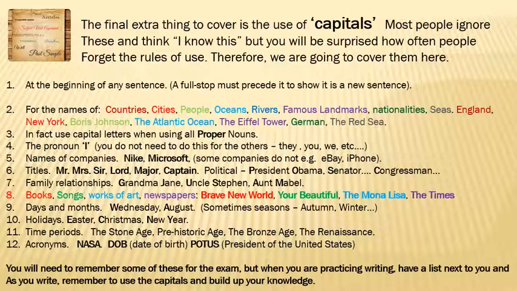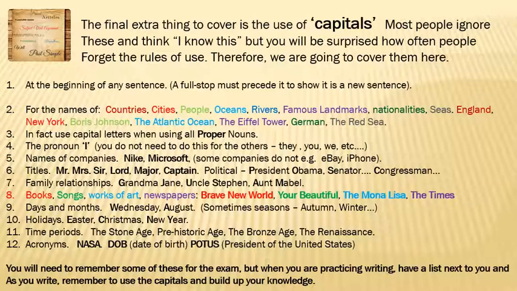If we're just using aunt or uncle, we don't use a capital letter. So, for example, my aunt lives in London. Now, I didn't say Aunt Jane or Aunt whatever, so we don't use capitals when we don't use the name. My aunt or my auntie. My grandmother, that would be a small letter because I didn't say her name.